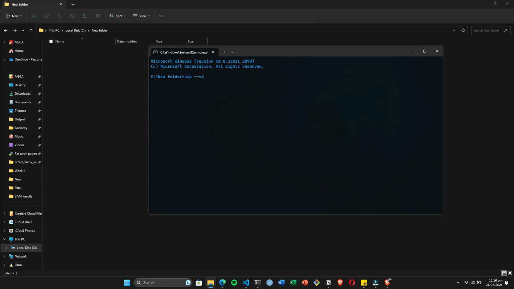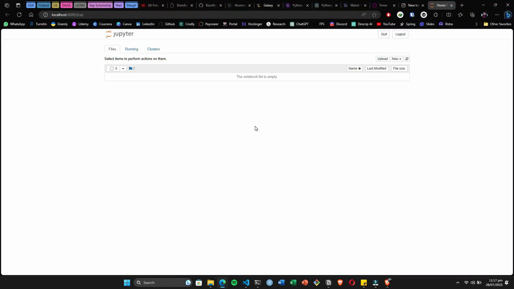I'll just see if my pip is working right now. You just have to do the same process. And my pip is working. So you just have to type pip install jupyter notebook. You will see Jupyter Notebook being installed here. After installing, in the same directory, you just have to type jupyter notebook. And then voila, your Jupyter Notebook is installed and you can use Jupyter Notebook on your operating system.